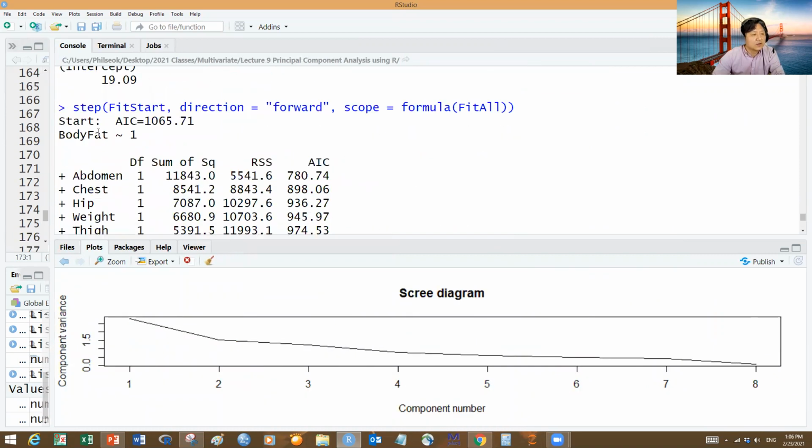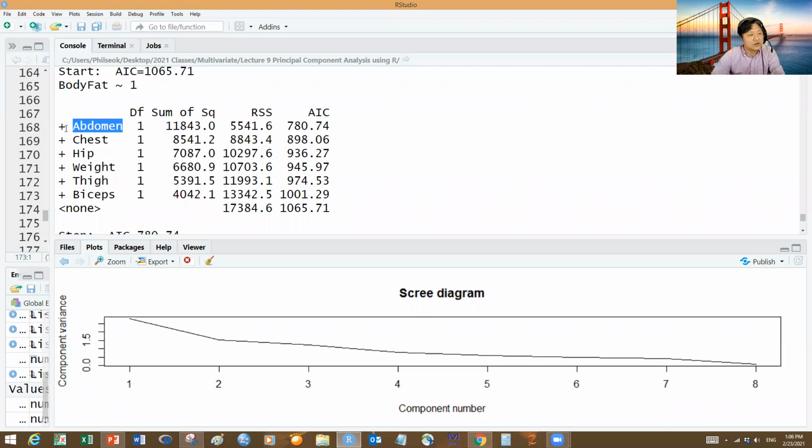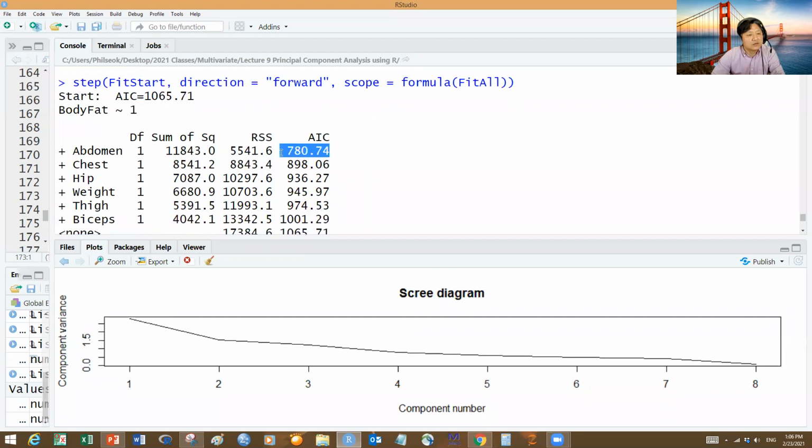So here, we start from the null model, only the intercept is included, and this is our AIC value. And then, okay, the first predictor is added, and our AIC value is 780.74. It decreased a lot, right? But if we add the second variable, it is 898. So we select the first one, right?